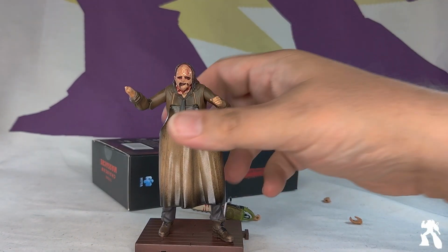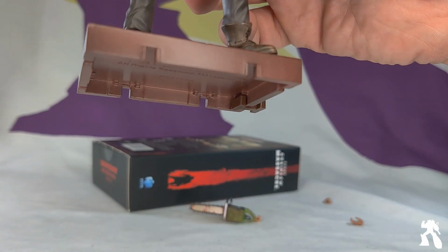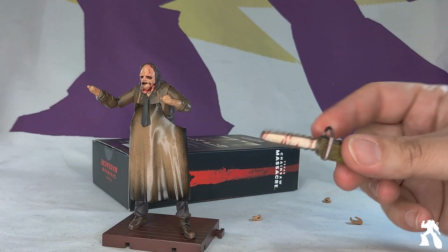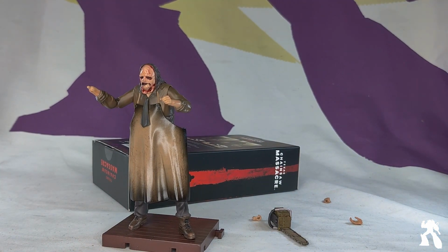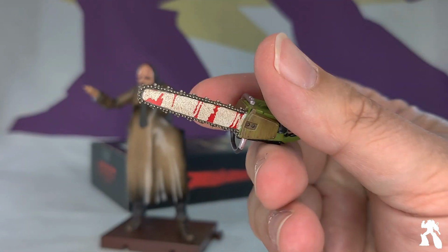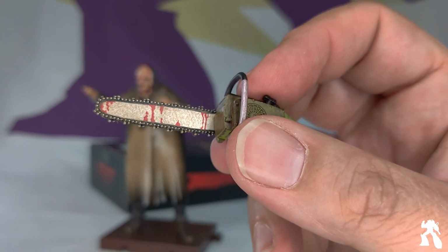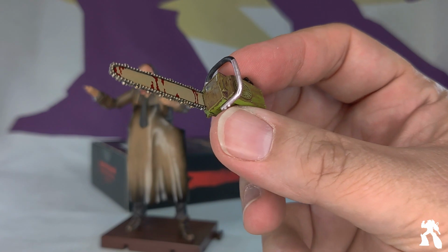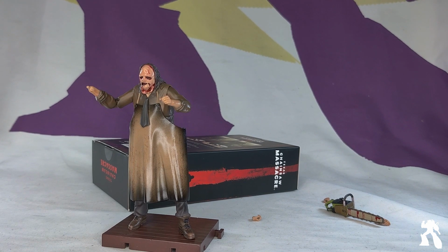Nine. Whenever. I didn't notice in the movie, but I like that he has one boot over the pants and one under the pants. Very nice detail. Also, this is green. I did not notice that in the movie. It's well sculpted and painted. So it's a nice chainsaw accessory. Yeah, it is pretty nice. It's got very nice teeth. Also, the blood splatter on all of them is the same, but they're all slightly different, so I don't know if they hand paint them or what. But yeah, it's got all the good stuff and bits. It looks nice. Can't hold it. Figure sucks then.